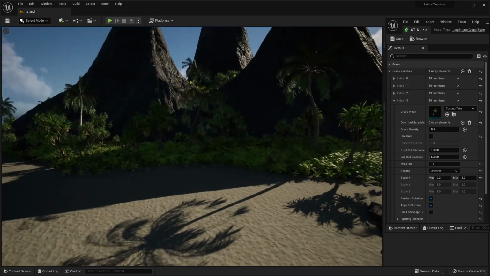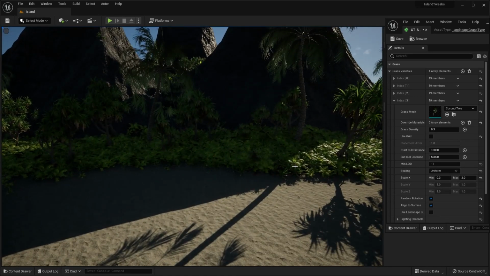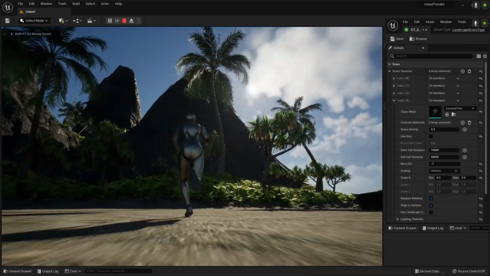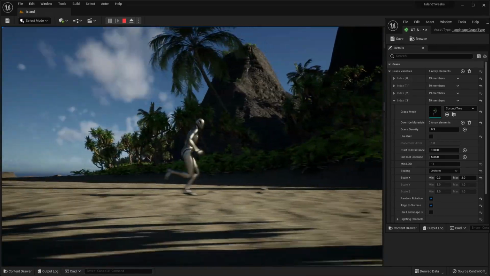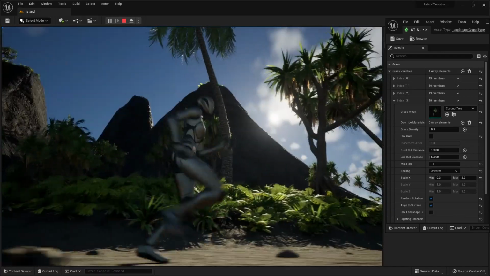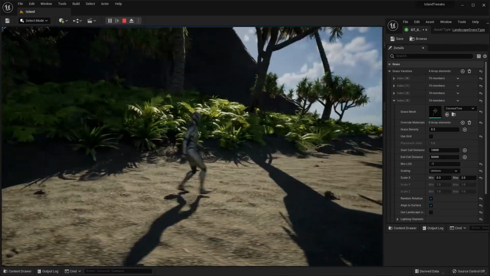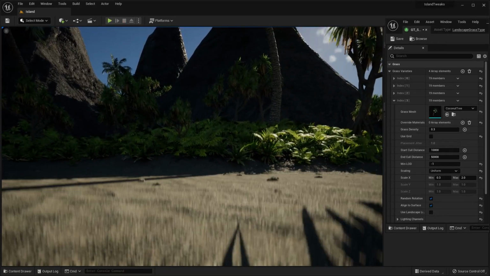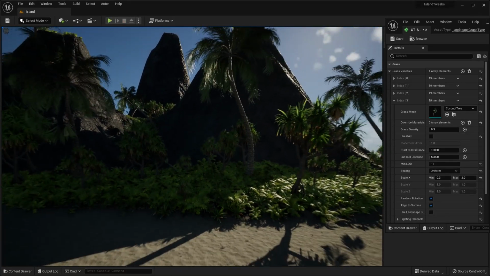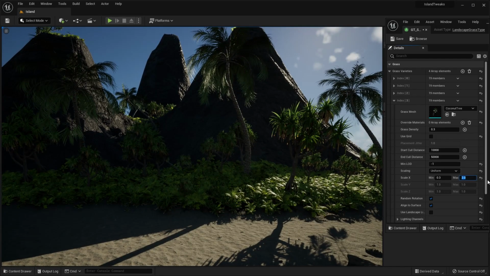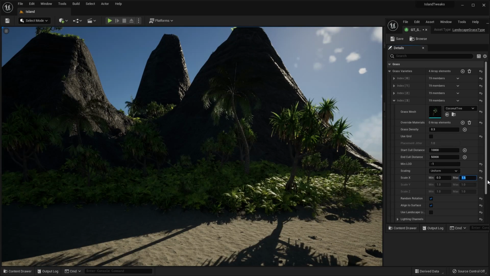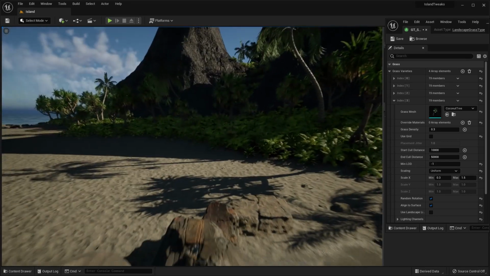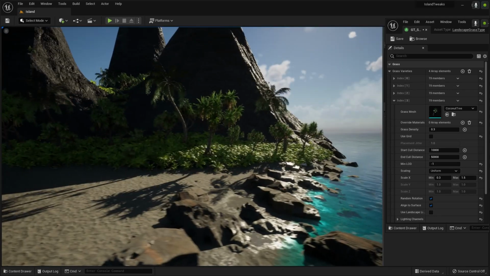I mean, we're really only going to know if we put the player in and see it in relation to the player. Yeah, maybe it's slightly too big, so let's reduce the max to 1.5. Okay, and that looks pretty good.